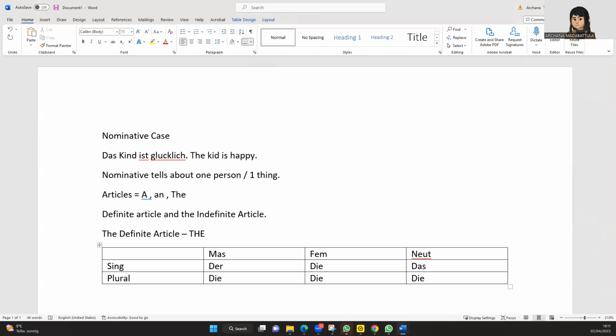It is der, die, or das. So how can we differentiate based on masculine, feminine, and neutral? Masculine we have der, feminine we have die, and neutral we have das. If it is a plural form, then it is die. Always remember that the plural form is die.